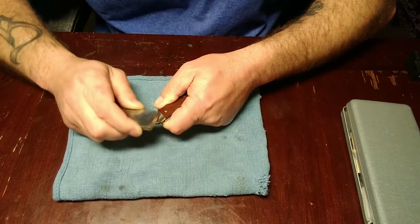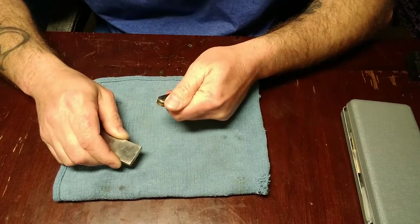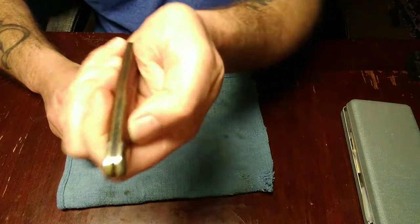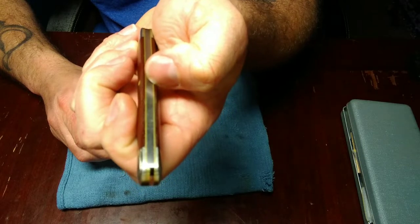But when I got this knife, it was one of Great Eastern's matte finishes. It was never polished to begin with, so we are going to do that. And the brass, how you see it, I can make that shine like a new penny.